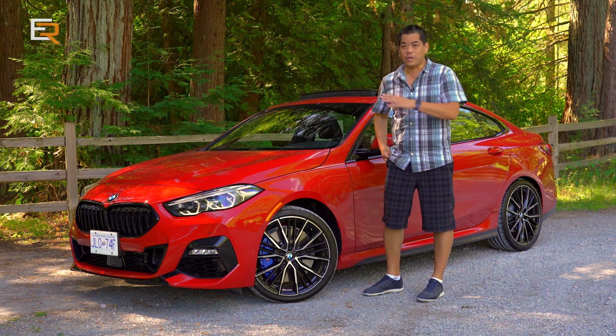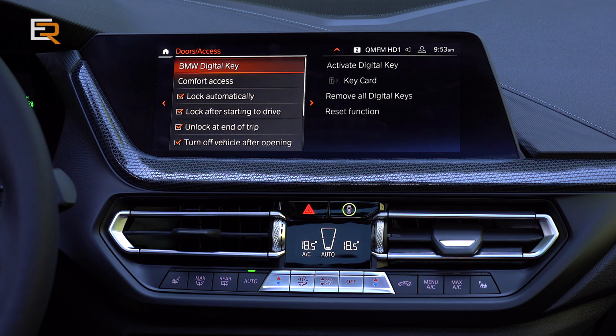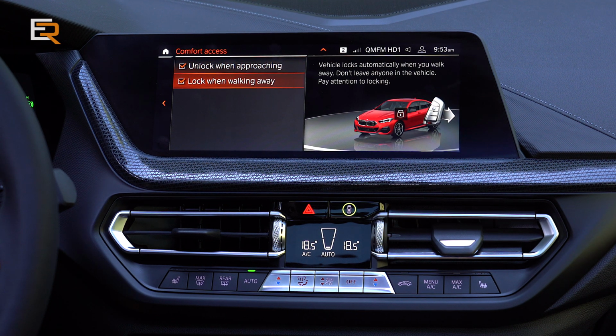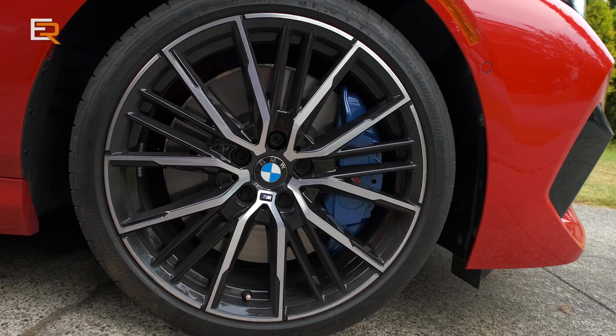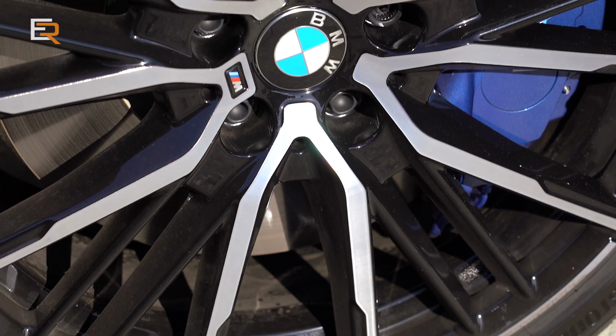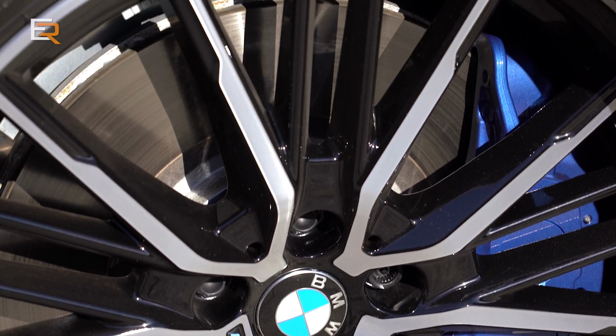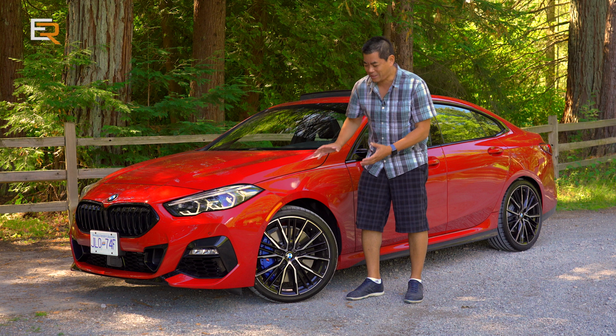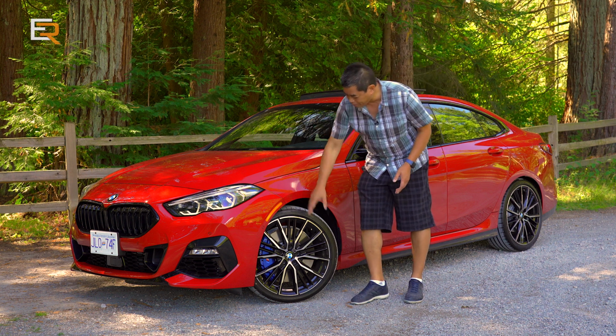So coming around to the side here, you have comfort access, as you see. You can set this to automatically unlock or lock your car when you get close to it. I have it set for that. That's why this is beeping. It unlocked for me. And with the sport package, you get 19-inch wheels. Yes, 19-inch on a small vehicle like this. Plus, the suspension's lowered by 10 millimeters, so you have a real nice, small little gap. It sits really, really good. And you get M Sport brakes.